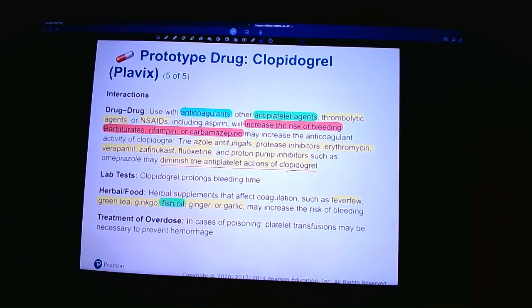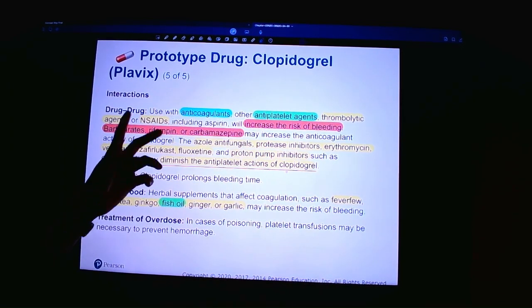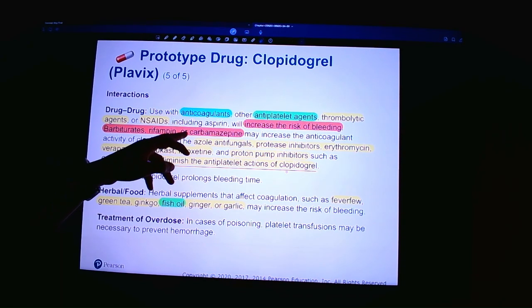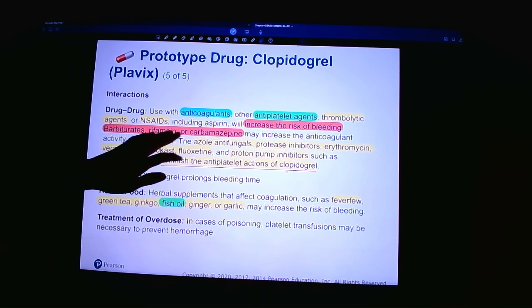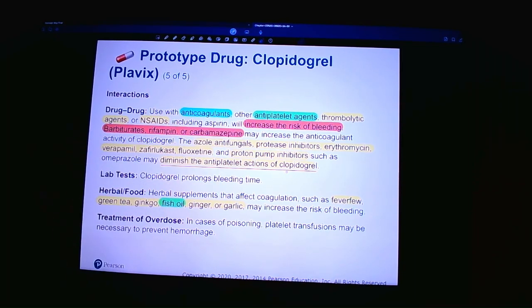All right, so here are drug interactions, right? We already talked about it. Anticoagulants, antiplatelets, other NSAIDs will cause more bleeding. Surprise, surprise. Barbiturates, rifampin, and carbamazepine, those make more of an effect, so they fall under the same increased risk of bleeding. I guess it's because it shuts down your body's ability to process these drugs, right? We're inhibiting the liver from really working or metabolizing it, so they stay in the blood longer, right? So they have more of an effect. They can lead to more toxicity.